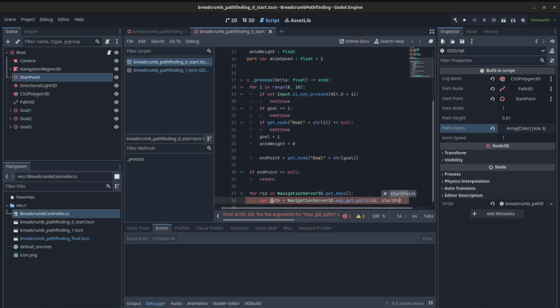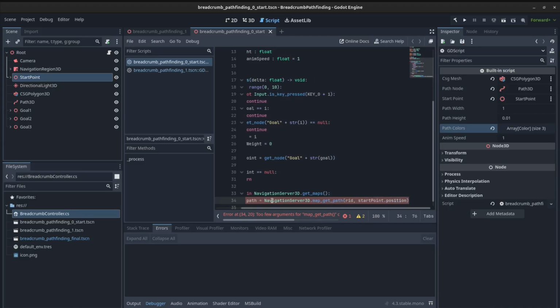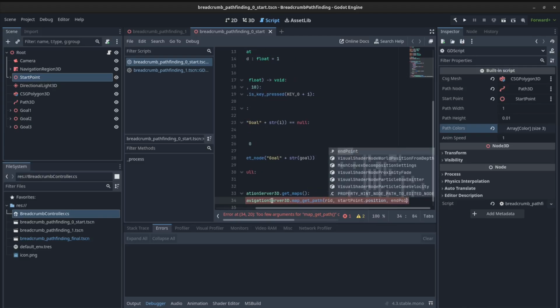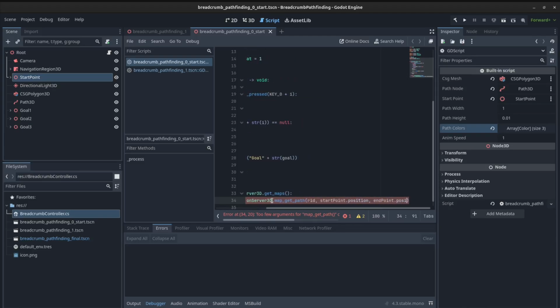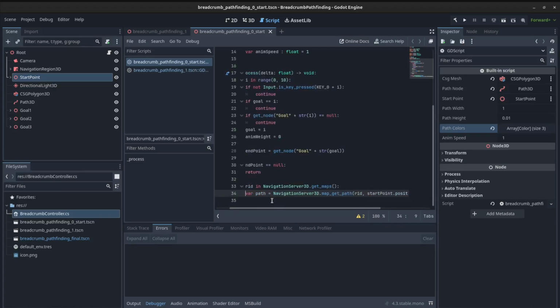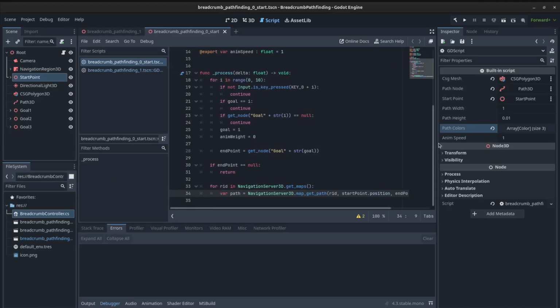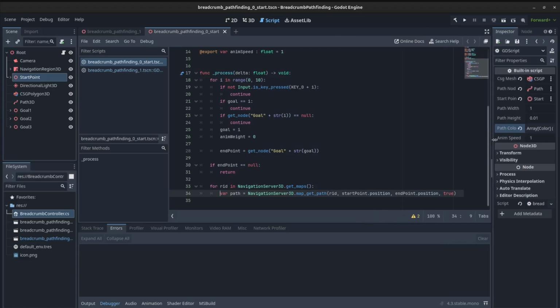And now we're going to pass in our start point and its position, and then the end point and its position. And then we want to pass true for optimize. And so let me try and get this a little bit so you can see everything a little bit better.